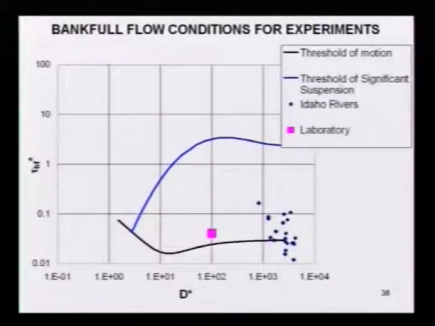We designed the model so that the Shields number would be in the middle of the range of what the Idaho rivers show. It's a 1:24 model, so the grain size must be scaled downward. However, through much of that range, the threshold for critical motion doesn't change much. So the dependence on grain size is probably not so large. So we have the right Shields number at flood flows, and we have made the grain size smaller, but not so small that it probably makes a big difference in the flow and sediment transport dynamics.